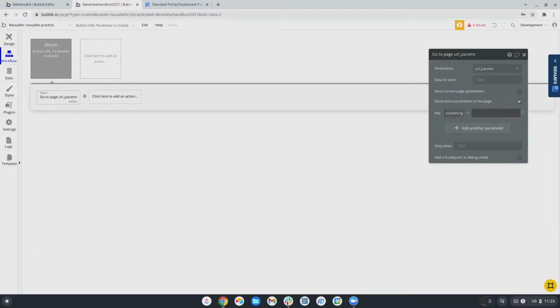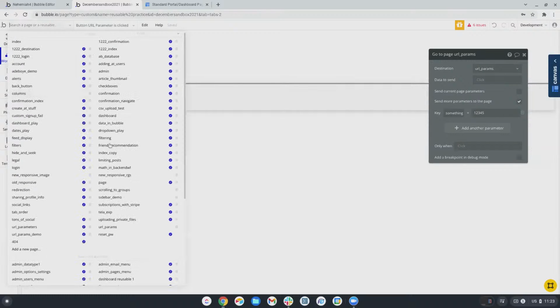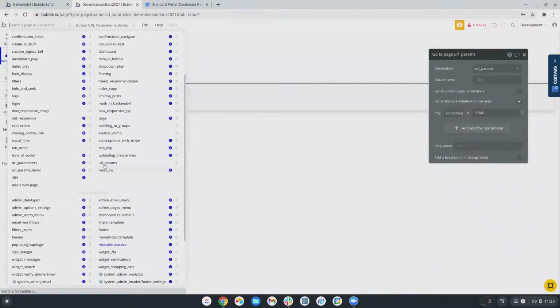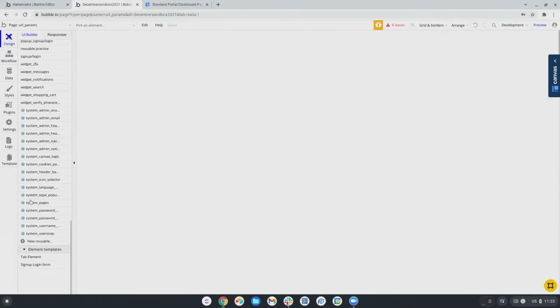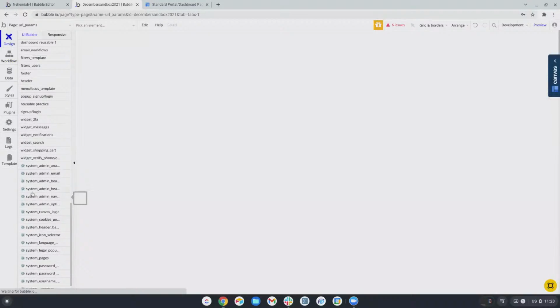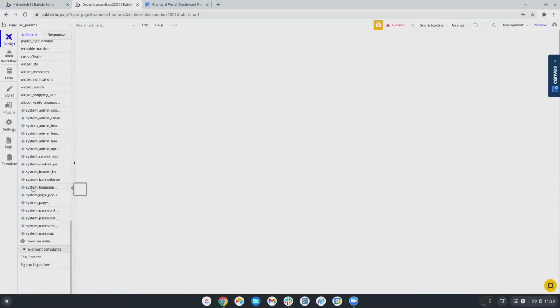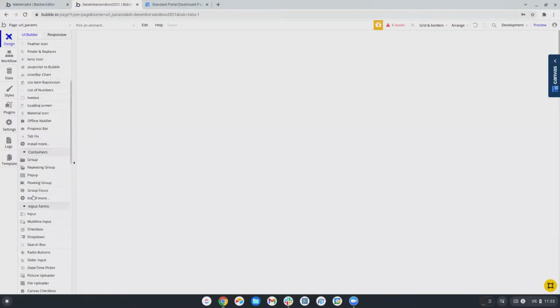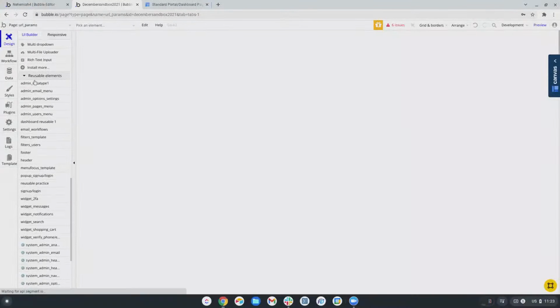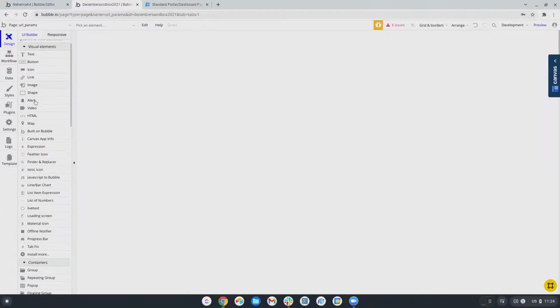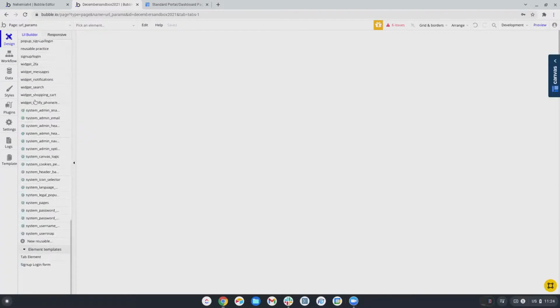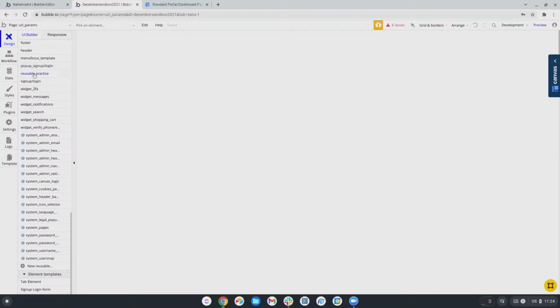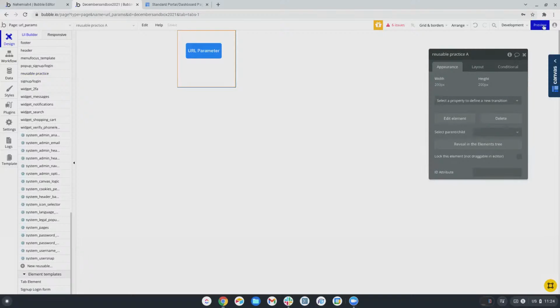Maybe it doesn't like that I'm calling it URL parameter. There, and that text should be fine. So URL params on the page, I'm going to add the one I just made. Right there. Where's the search for that stuff? Reusable practice here. Pop it on the page.